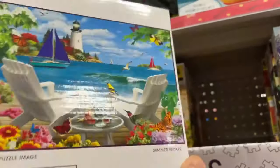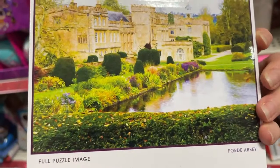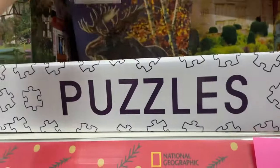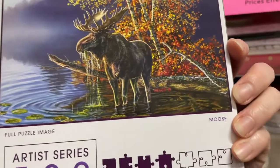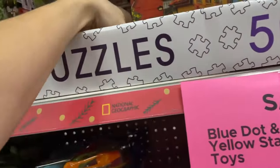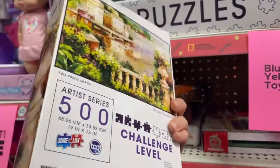Summer Escape — I could have really used a summer vacation this year, but what can you do. This one is Ford Abbey — that's beautiful. Imagine living in a place like that — I'd assume that's a lot of housework though. I already struggle with housework in my house, so I can't imagine taking that on. Got an image of a moose here in the woods — just called Moose. European Town Dinner — yes please. This is a cool image but now it's making me hungry. I've worked so hard today, it was so hot, and I could really do with a shower and a nice hot meal. But we're not done here yet, so let's keep looking.